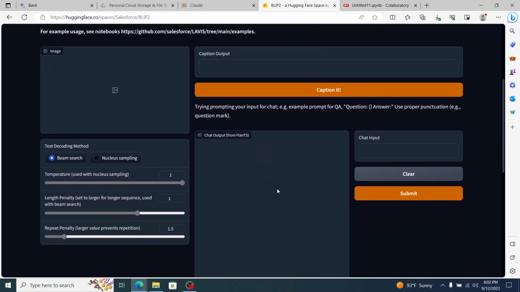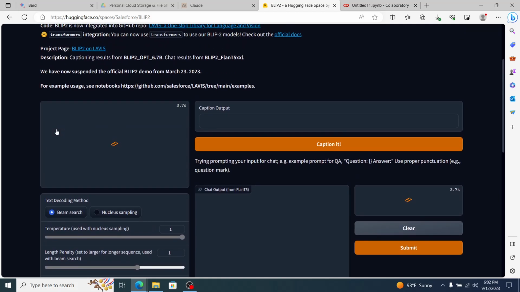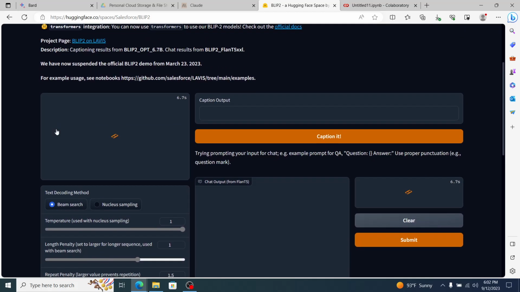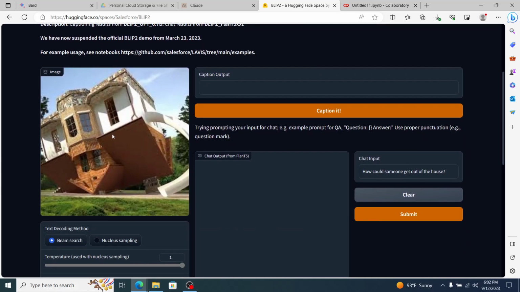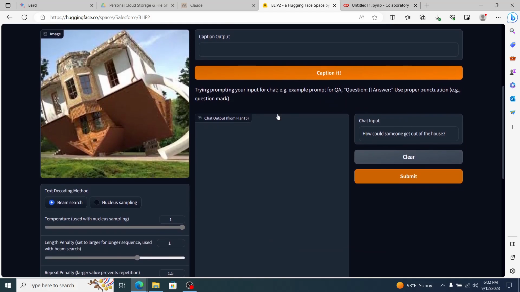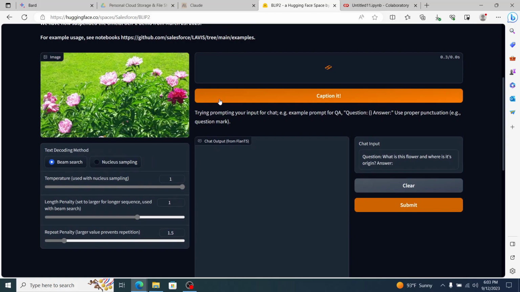Then BLIP 2 and BLIP 1 are kind of the same, so I'll just go into BLIP 2. It's interesting because with this model at Salesforce, they want you to train their model. So if you've used this model, you've trained Salesforce's Einstein model. Essentially they give you the image and then they want you to provide the caption, or questions and answers with regards to captioning, so that you can, bottom line, train their model. That's how they want you to do it, and why they've released the space here.